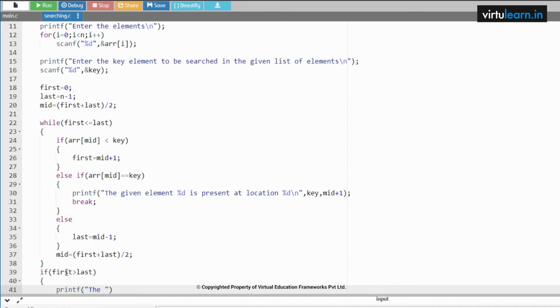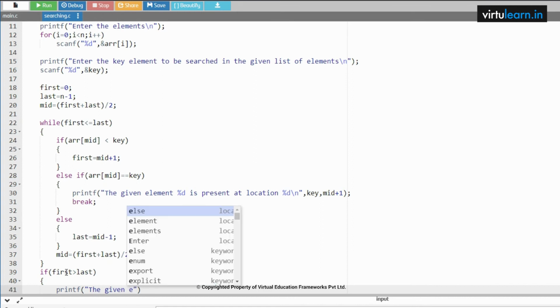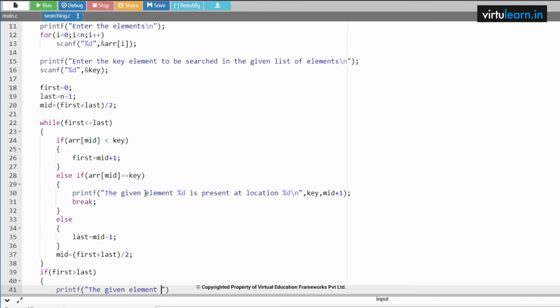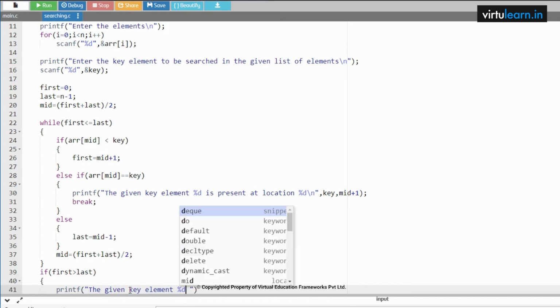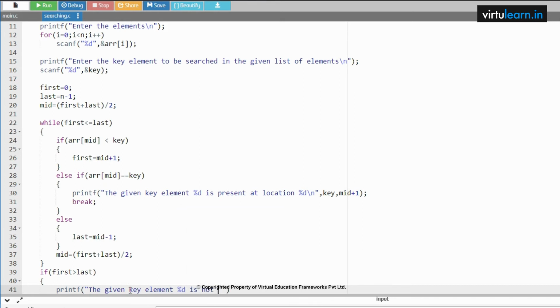I will be changing this message: the given key element %d is not present in the given list.